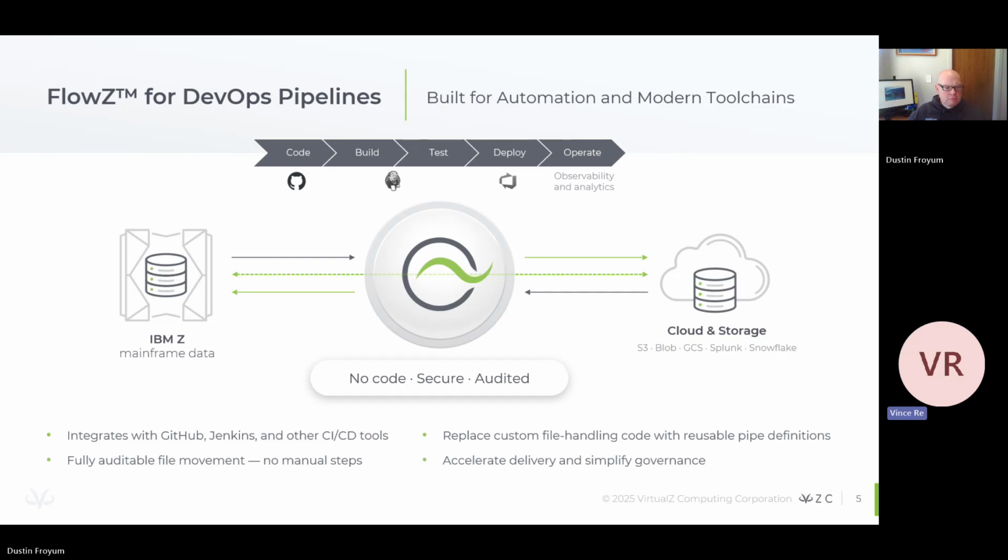It's pretty compelling when you go into, for instance, ISPF edit, and you point to a FlowZ endpoint that takes you to a GitHub source repository, and you're able to see and edit your source code directly from the mainframe. And at the same time, I can do exactly that exercise with a much more modern tool on the non-mainframe side. I could use Visual Studio on whatever platform and see the same data in the same way, and all of a sudden, it gets to be platform agnostic.